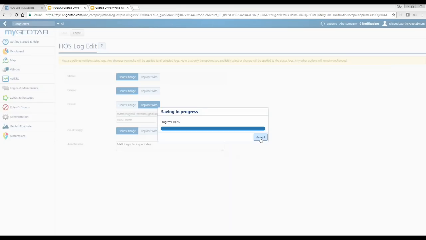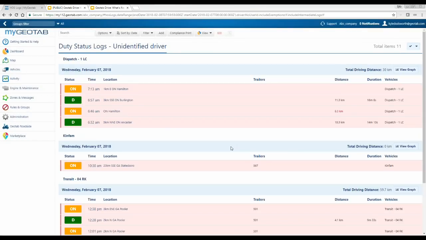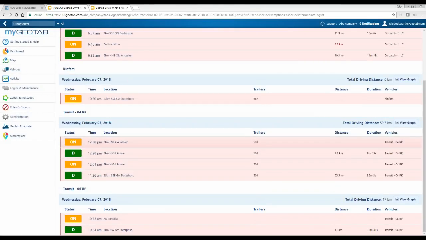This is basically just a second stage because every once in a while you may edit too much or you may have selected wrong. It's just a second step so that we force the user to confirm that they want to make all these changes because it's multiple times that it's doing it. So there we go. Those are all changed, and if we scroll down, they're gone now.